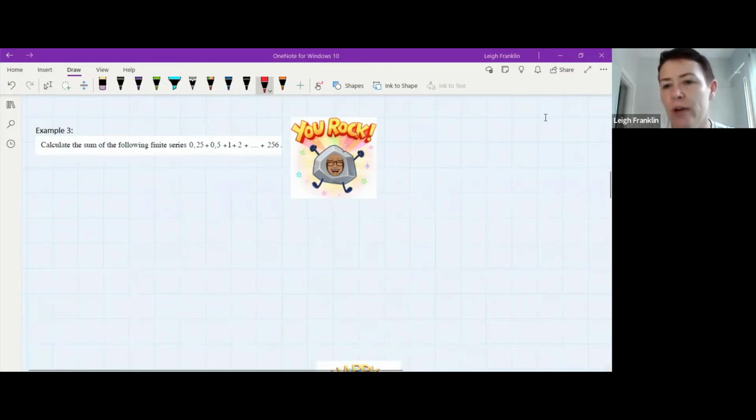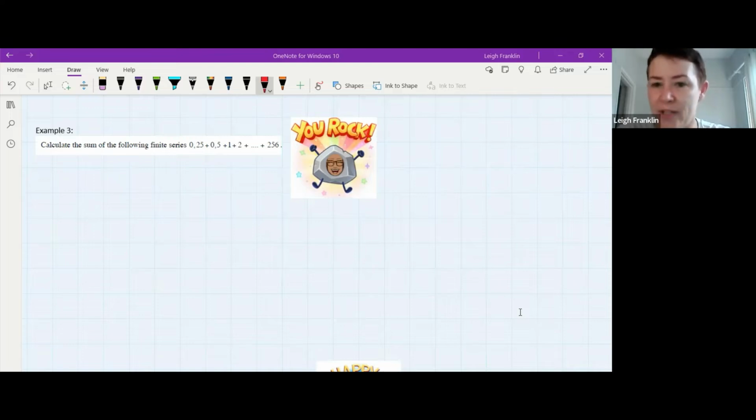So what would you be looking for in an arithmetic sequence? Lesedi, what would you be looking for in an arithmetic sequence? I think we'd be looking for a difference. Exactly, Lesedi. If you look at these numbers here, 0,25, 0,5, 1, 2, can you see the difference is the same? Yes, it is. Careful. Is 2 minus 1 the same as 1 minus a half? Oh, no, it's not the same, sorry.